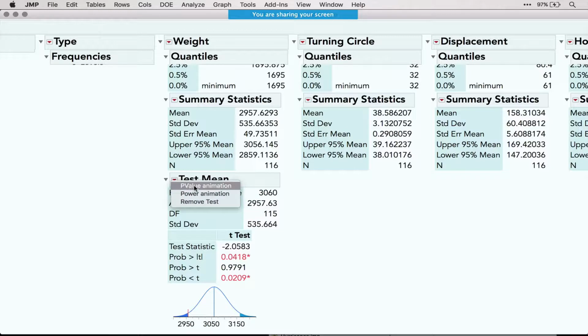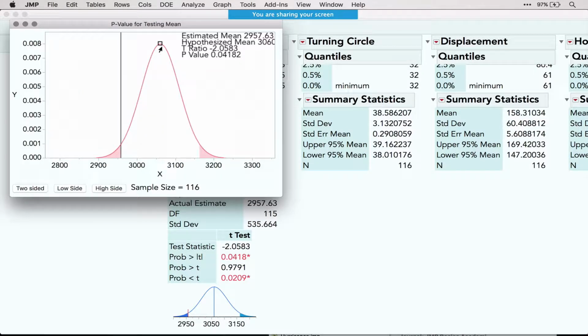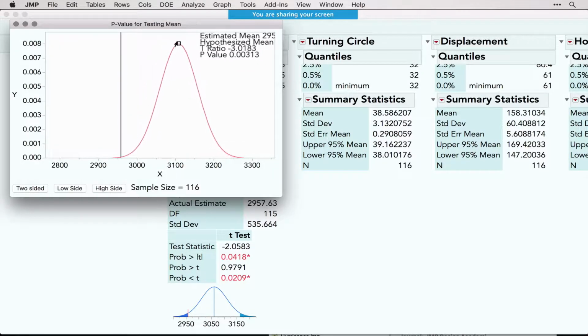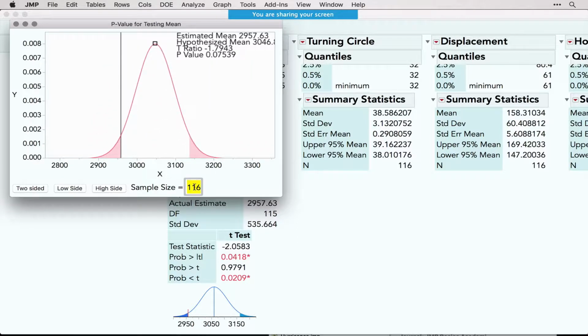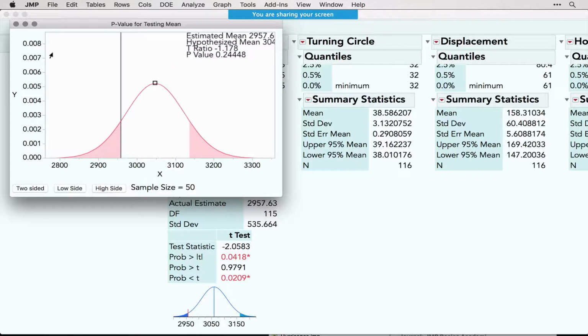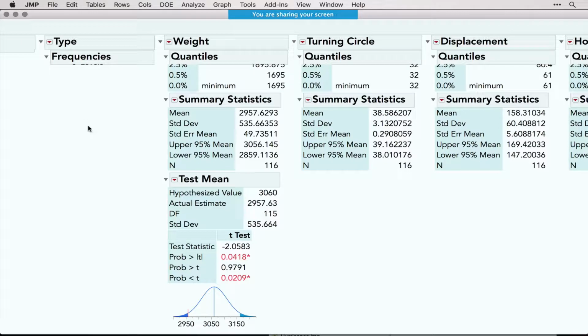There's even an animated tool here to change the hypothesized mean and to see how this affects the p-value. You can also change the sample size to see that influence. So this is also a nice teaching tool.